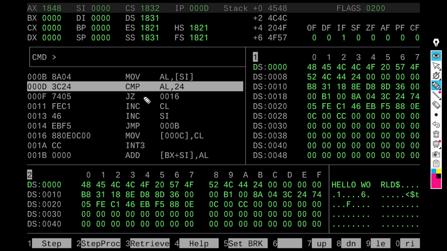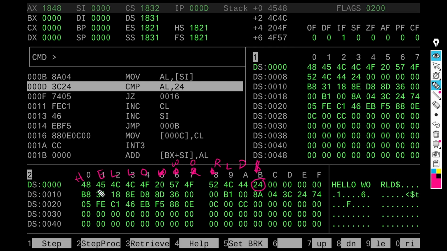If you observe here, the 24 is stored here. So this is H, this is E, this is L, this is L, this is O, W, O, R, L, D. Yeah, it has stored the space also. So not this one, W, O, R, L, D, and this is the dollar symbol. Okay, so this is the complete storage.